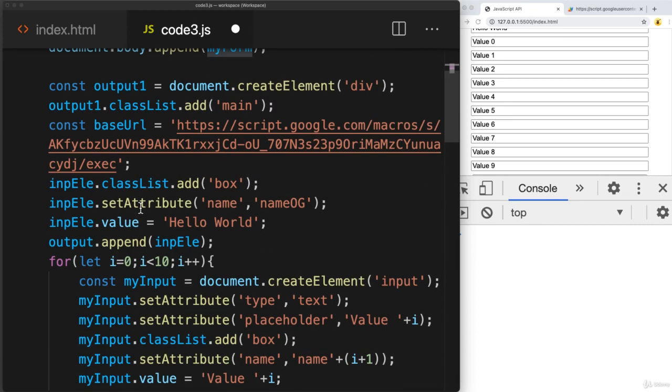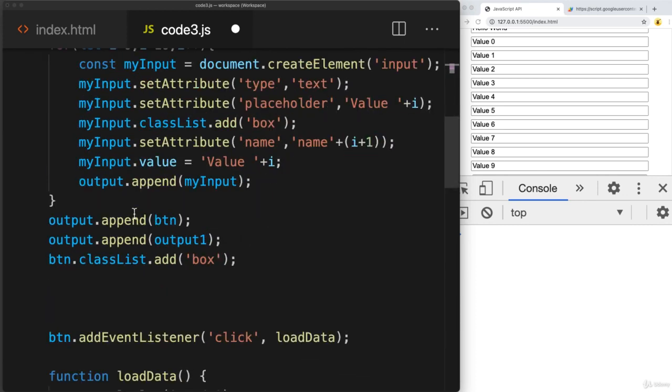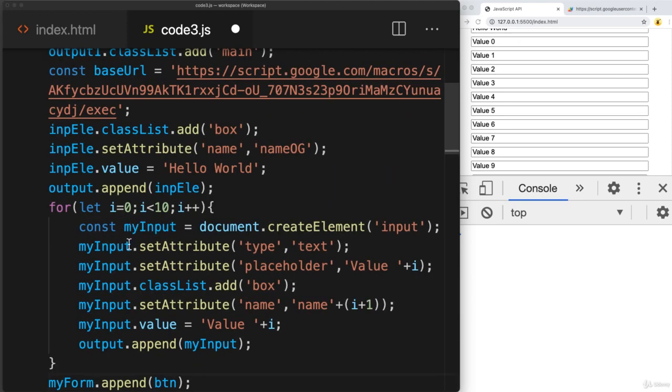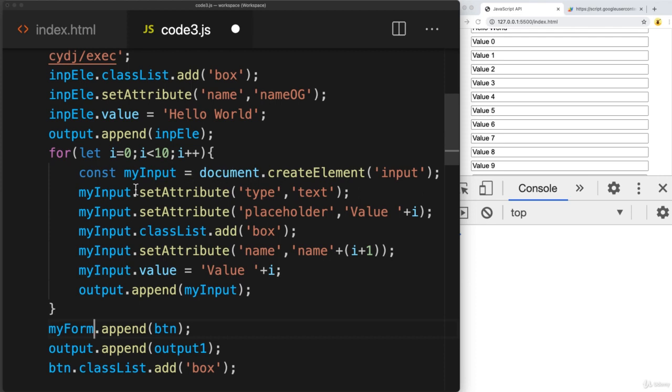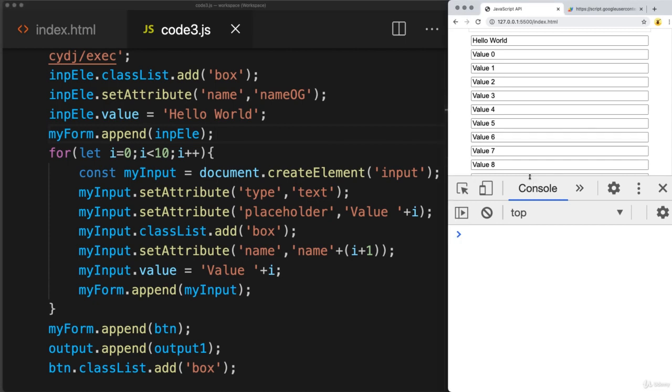So all of the inputs are going to get moved into the my form. So we'll add the button, and also where we create the element, we're going to append the elements, and then also append the initial input field all into the my form.